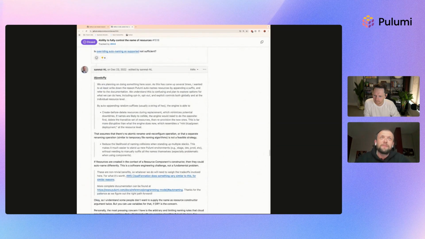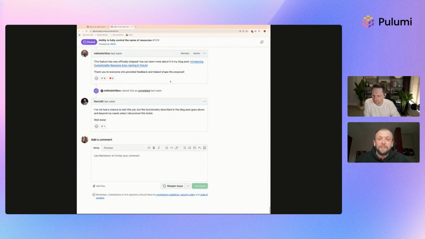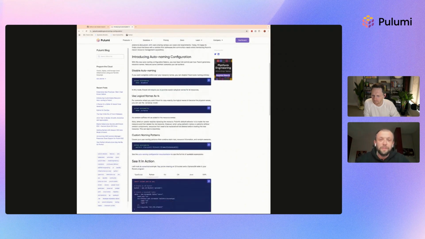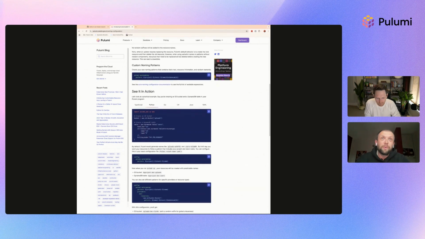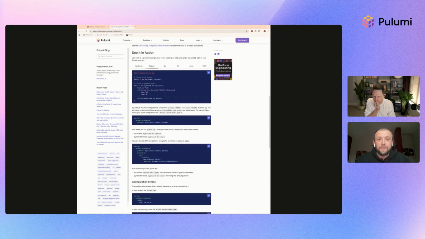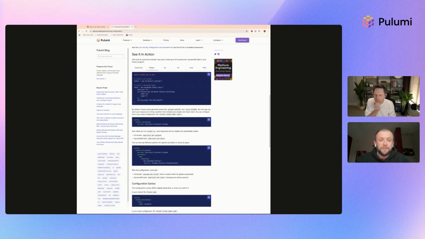And we solved it by providing you maximum flexibility. So we decided that we want to cover all the required use cases in this ticket: either disable auto naming for people who want just that, give you full control over the names so you could specify the format yourself, or some sensible defaults for different scenarios. So we made it so that simple things are simple to configure, but if you need some sort of advanced configuration, that's also possible with the deeper configuration knobs that we documented with this change.